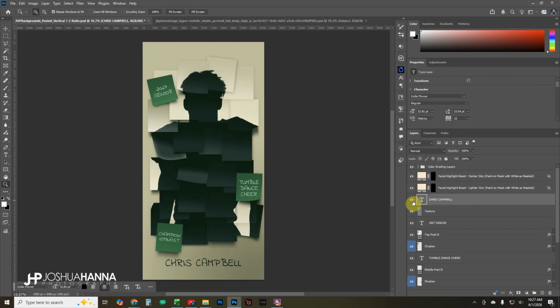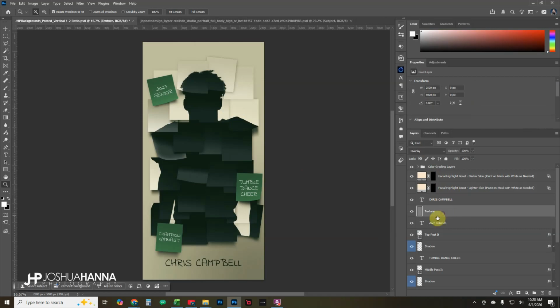Below that, we have some text at the bottom, just using it as the subject's name. As always, the link to this font, if you like this particular font, is on the product page. Below that is some texture that's getting applied, some fine texture over the entire image. This texture layer is also going to help with any banding in this gradient background here.